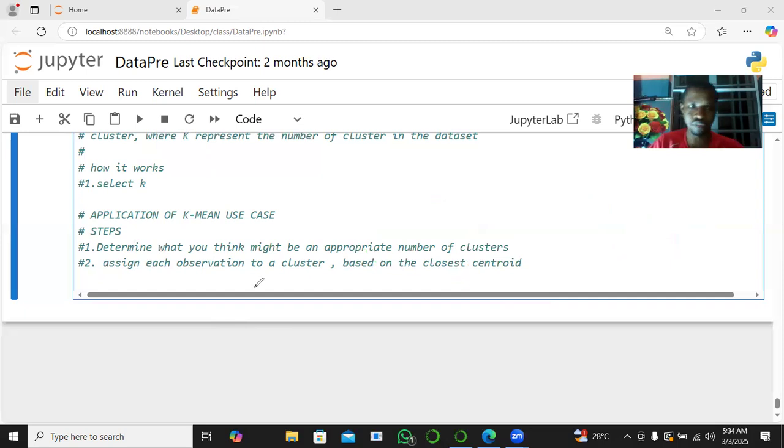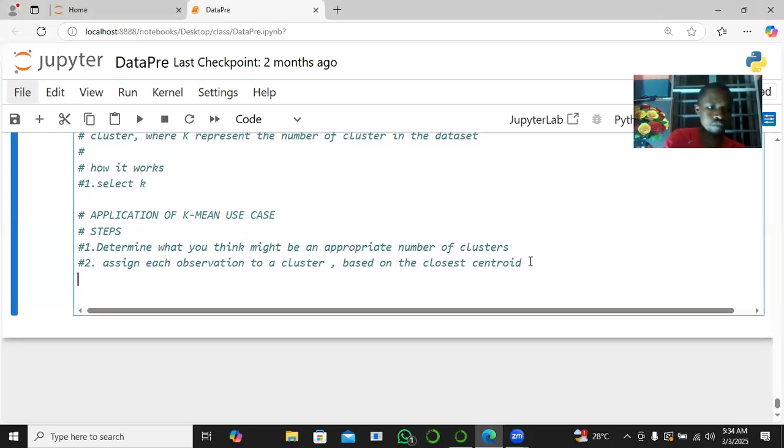So your step three is going to be: relocate each centroid to the mean.